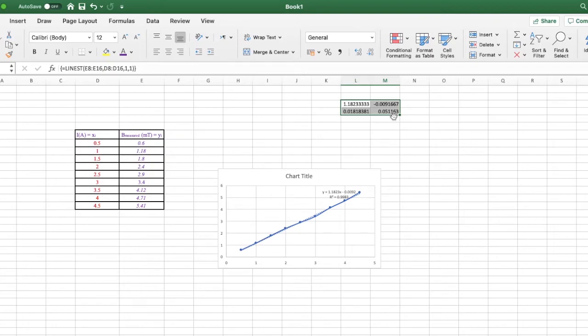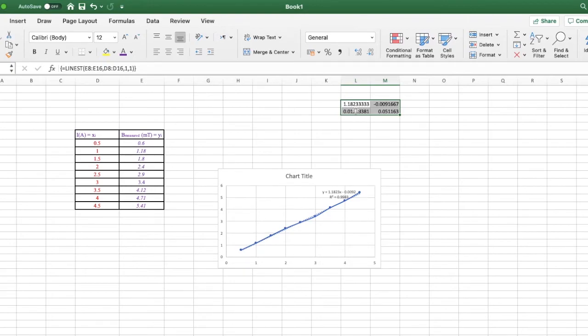However, here you have to keep one thing in mind: the values for the magnetic field are in millitesla, which is not an SI unit. And whenever you apply the linear regression method, you have to make sure that you are converting your values to SI units. So over here, there are 2 methods that you can adopt. The first one would be to multiply each value by 10 to negative 3, and therefore you have converted all of your values to SI units. And the second one would be to convert all these values over here to SI units before you determine the values for slope, the y-intercept, etc.